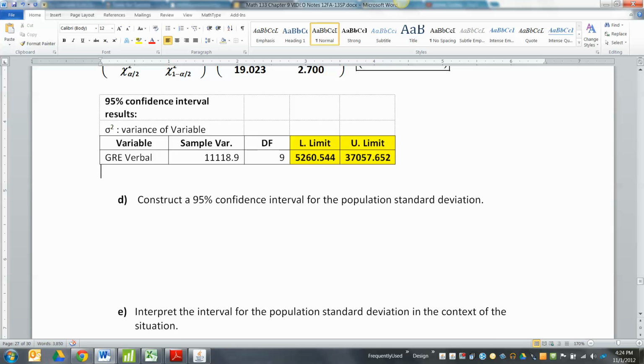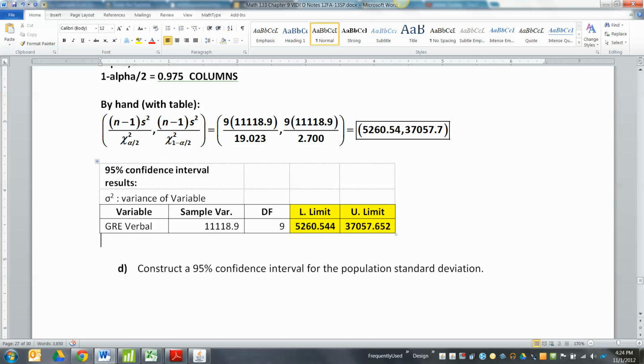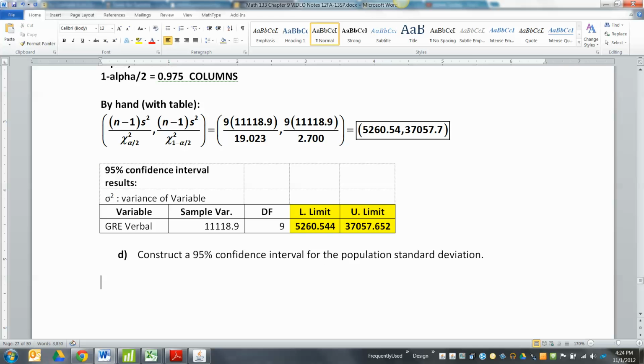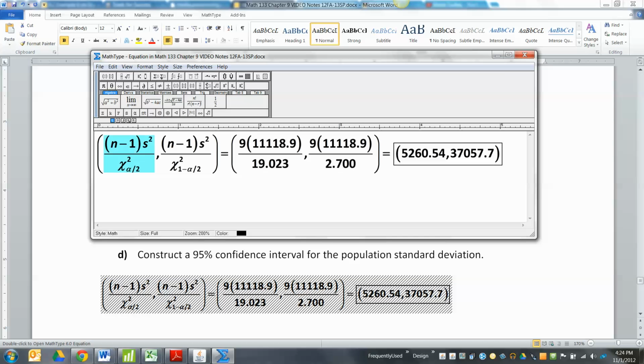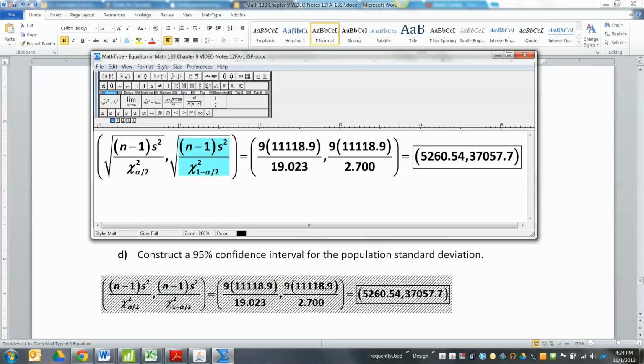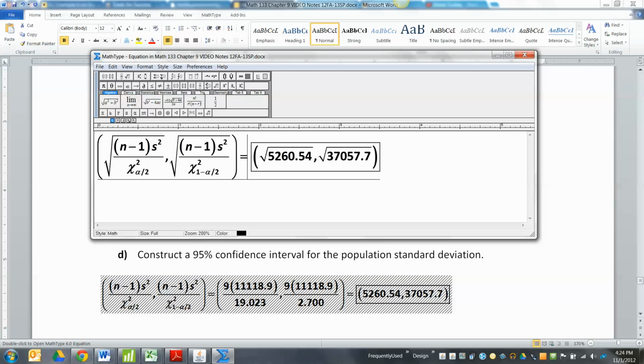All right, now what about the standard deviation? That StatCrunch won't do for you, so you have to do it kind of on your own. If I give you this one for variance, or if you found it yourself, how does the one for standard deviation relate? It's the square root of these ones, right? So the confidence interval for the standard deviation is the square root of both of these. All you have to do is take the square root of both numbers. Oops, square root of that one, square root of that one. So you make a calculator or computer or Excel find those values for you.